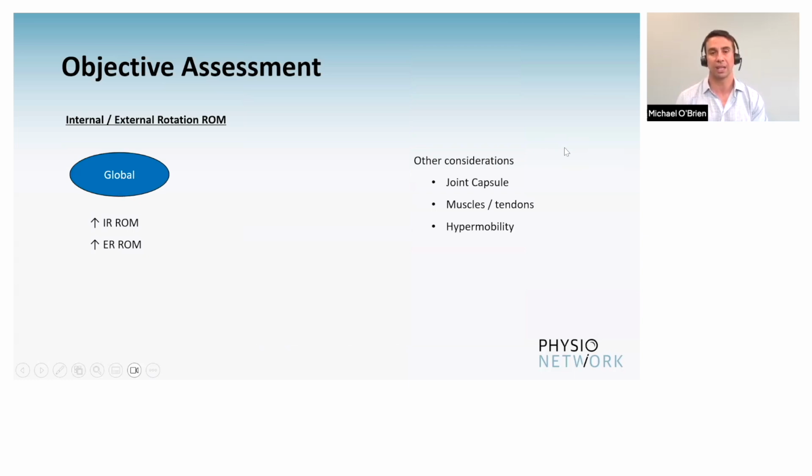And then obviously you've got that globally undercovered or shallow socket, and they often just have lots of range of motion in both directions. Now, as I said, as valuable and handy as this IR-ER range of motion assessment can be for these patients, there are lots of other structures, not just the hip bones, that can influence how much range of motion the hip has. This can be your joint capsule, your muscles and tendons, or hypermobility syndromes and conditions. So not something that is necessarily going to diagnose every single one of your patients, but surely a very valuable part of the objective assessment and your assessment overall.